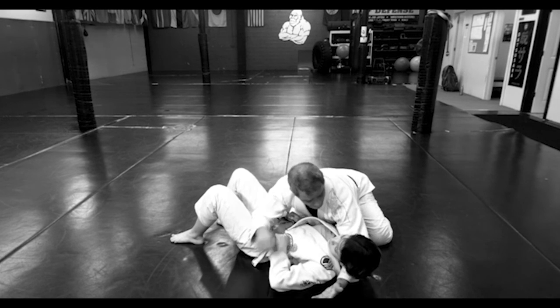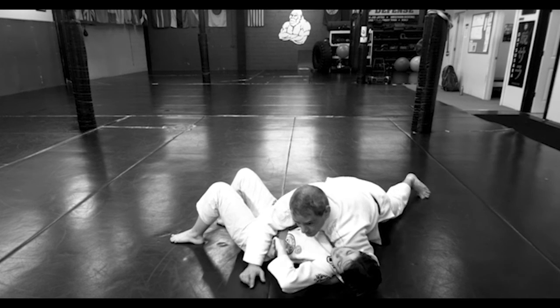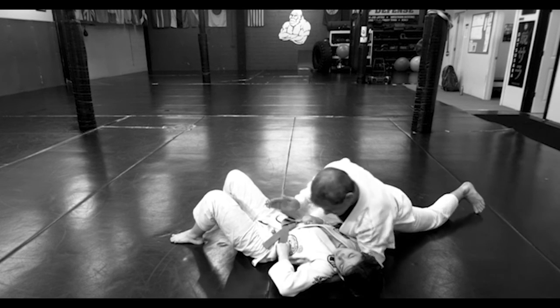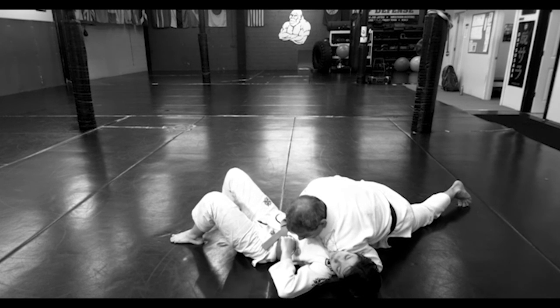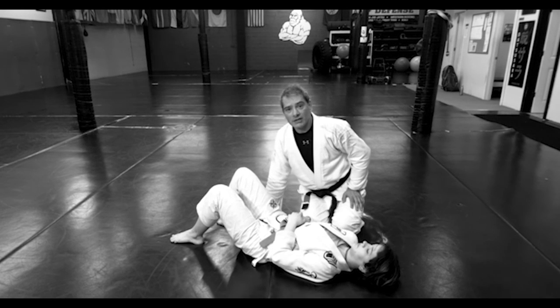All the way to the bicep, grab underneath, attach the shoulder, move it in place. Now I'm going to take my body and move it this way a bit, like that. And now I'm in a much better spot to apply pressure. I'm going to make sure I'm at a 90-degree angle, and you can see I'm in line with her shoulder girdle here, and that way I can apply the pressure like that. And if she tries to move, she's not going to, and you can see her starting to turn purple. So eventually you might get them tapped out.